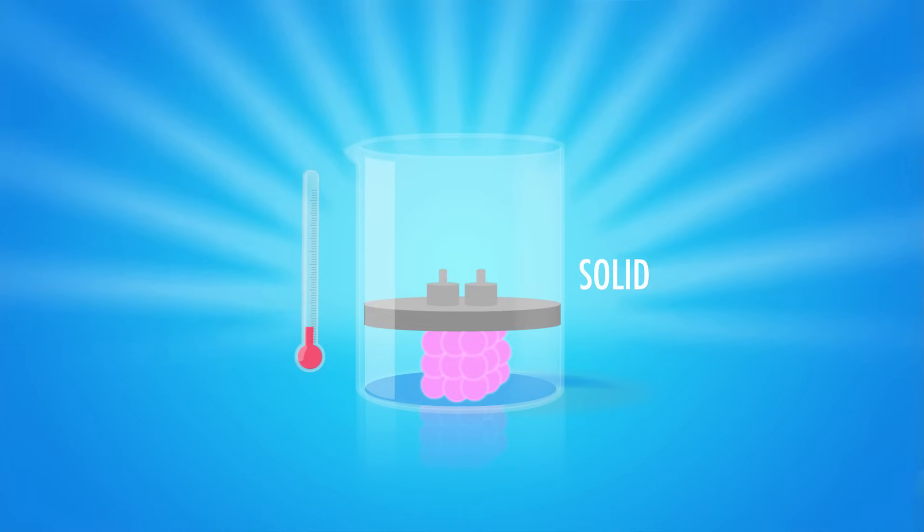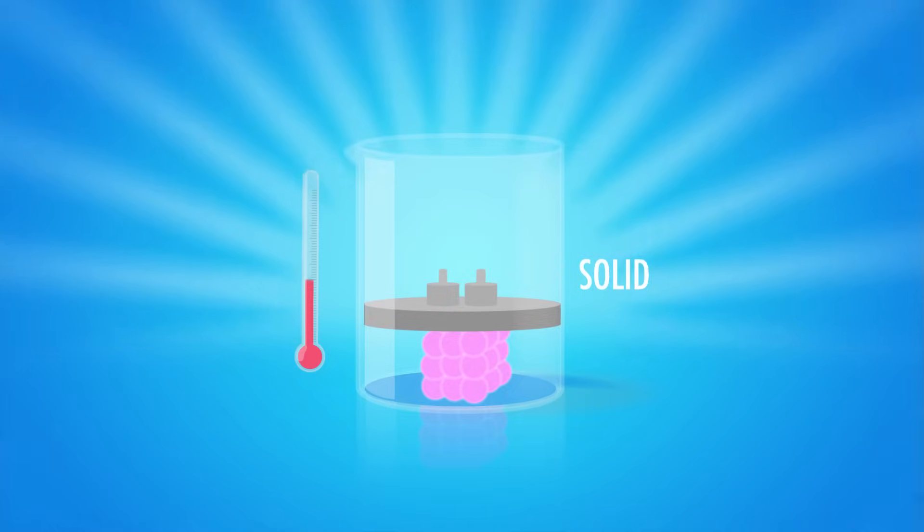And the particles in a gas experience intermolecular forces, too. It's just that the forces are far weaker than in the condensed states, so they allow them to spread much further apart and interact very little. Because gas particles are so far apart, gases have low density and are highly compressible. Conversely, the particles in a solid are very close together, so they have high density and can be compressed only a teeny tiny bit, even under huge amounts of pressure. Obviously, liquids fall between these two extremes, but they're much more similar to solids than to gases. Most liquids are less dense and more compressible than their corresponding solids, but only slightly so.